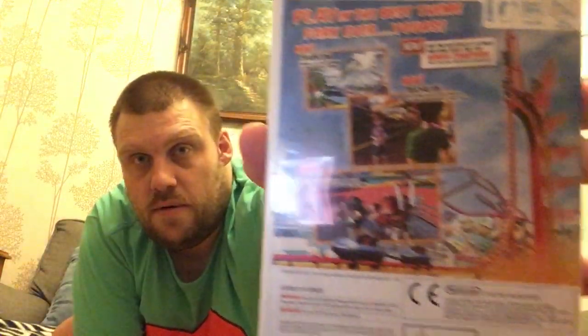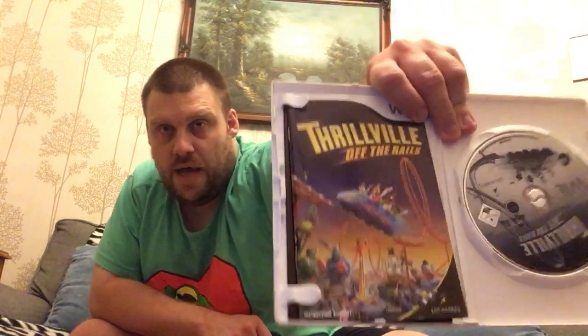The second game was the most expensive of the bunch at £1.50. I've heard of it but never played it, so it should be interesting — Thrillville: Off the Rails. It seems almost like a Theme Park game. On the back it mentions crashing, rollercoaster gameplay, socialising, and mini-games. There's multiplayer mode — you build a theme park and then you can basically destroy it by the sound of it. The disc is upside down but at least it looks more interesting than a plain red one. Interestingly, it has the manual, the information booklet, and a separate control card, which is different — I first thought it was a Club Nintendo card, but apparently not.